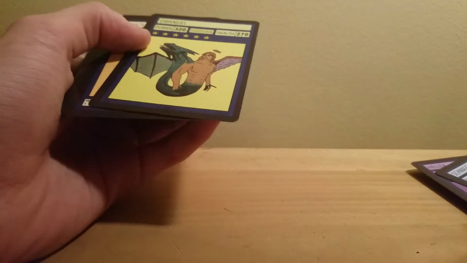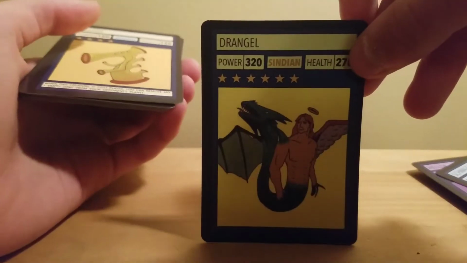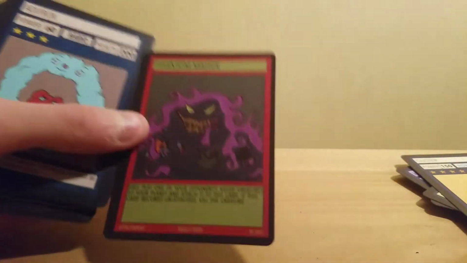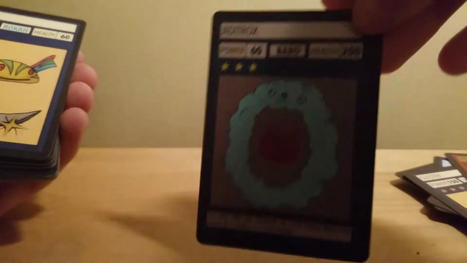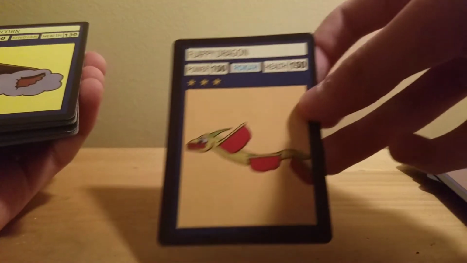And then next we got possibly one of the best cards, one of the most fan favorite cards in the game besides Slush. Drangel. I said probably because you might. Guster. And then our ridiculously rare card is Phantom Matter. And we got Adatrox, Zinza, Boggy Booga, Sparkeye, Desert Dancer, Flappy Dragon, Cloudicorn, Bob2699, Thousand Eyed Fish. If you would like to know how to play this game, just check out his YouTube channel.